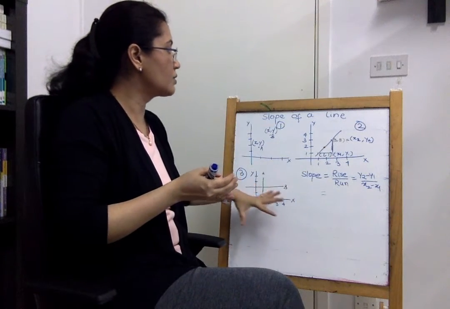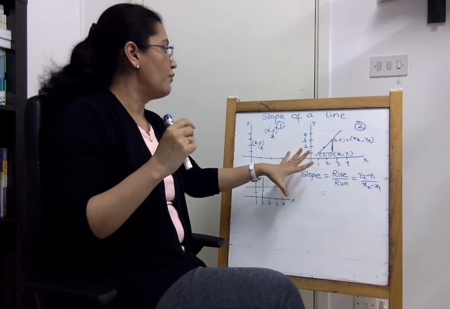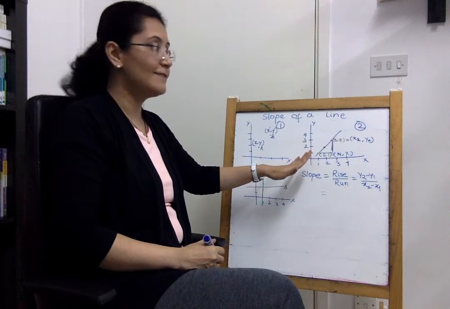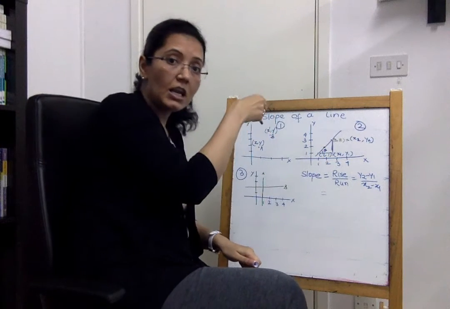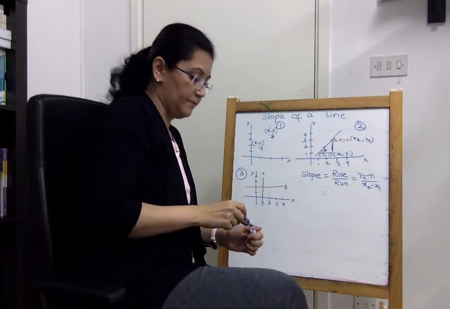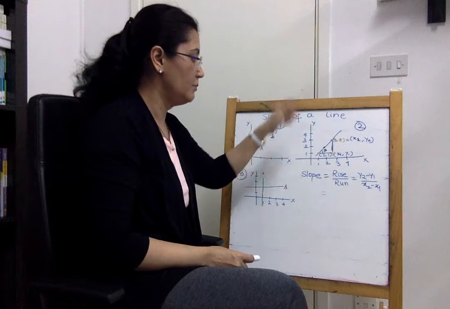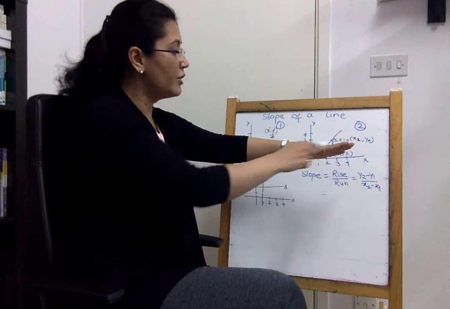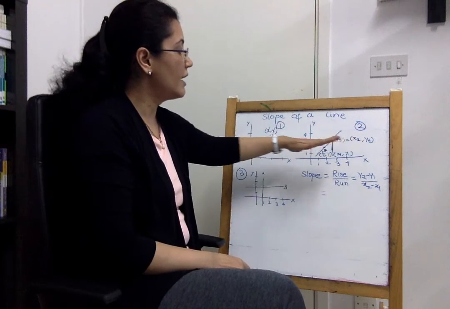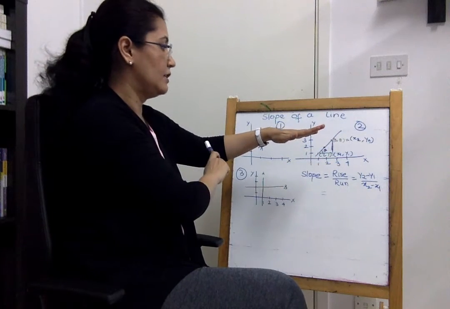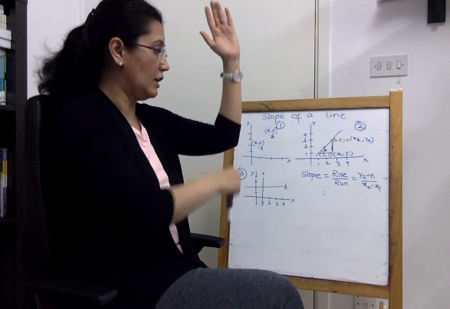So we are starting to learn this concept of slope of a line with respect to 2 dimensions first. The slope of a line is nothing but the angle made by the line with the x-axis. There are two coordinate axes, because we are talking about 2 dimensions. We have a horizontal axis, which is the x-axis, and a vertical axis, which is the y-axis. The horizontal axis is divided into positive and negative coordinates. Similarly, the vertical axis is divided into positive and negative coordinates.